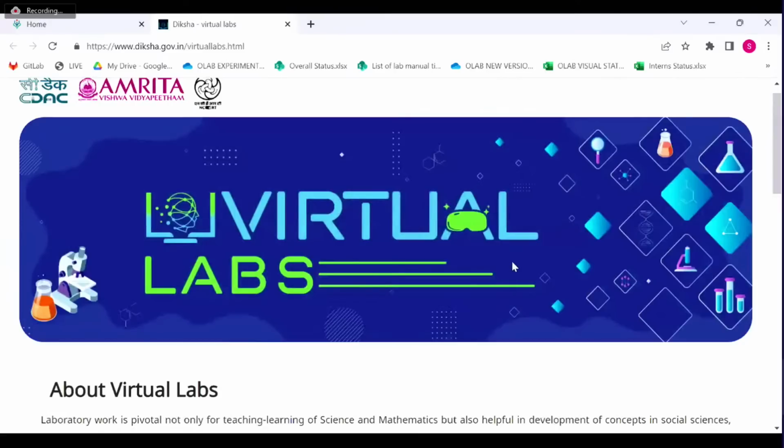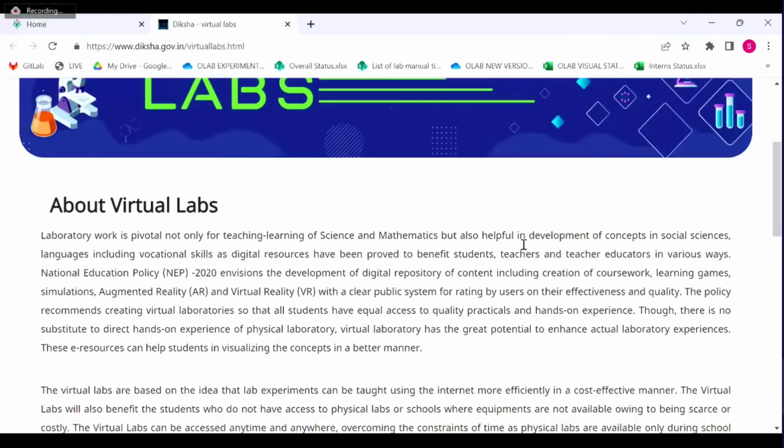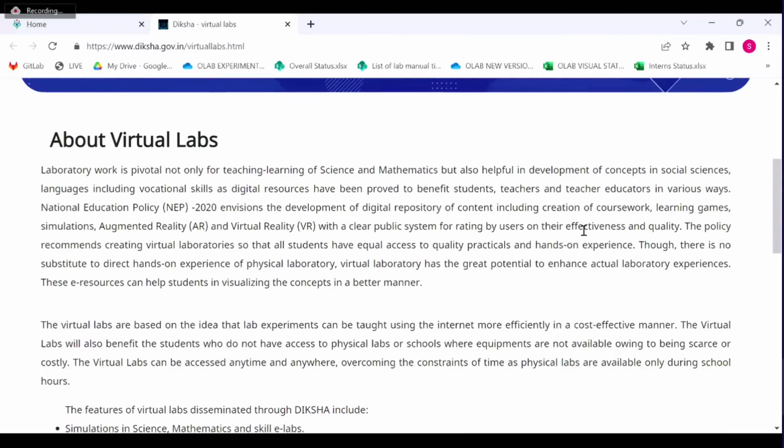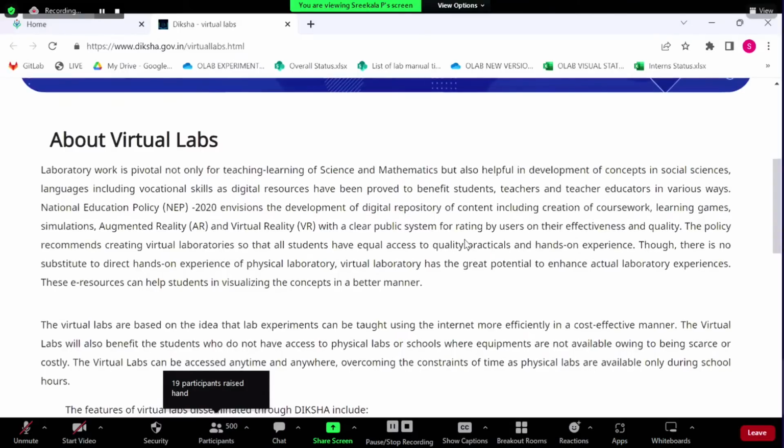Once you click on explore, you are taken to the virtual labs platform, and everything is clearly given. All the teachers by now are aware of the importance of virtual labs, and using digital is a term that is often used everywhere, and it needs no explanation now. Everything is explained here as per the NEP.